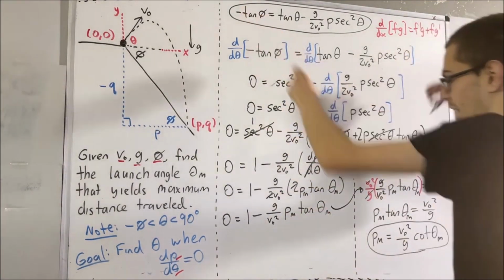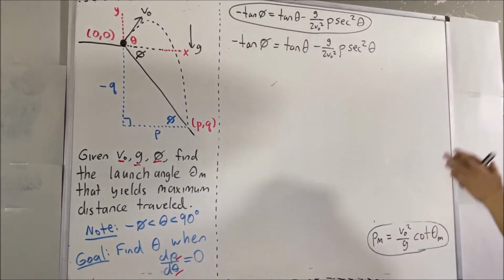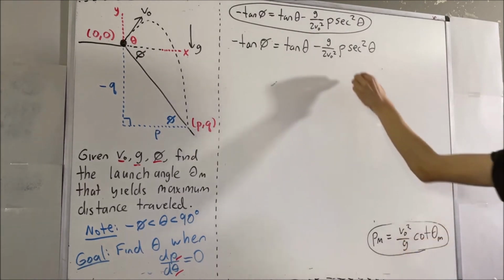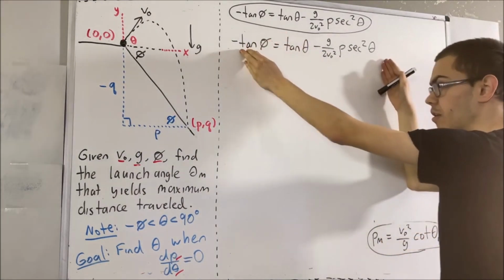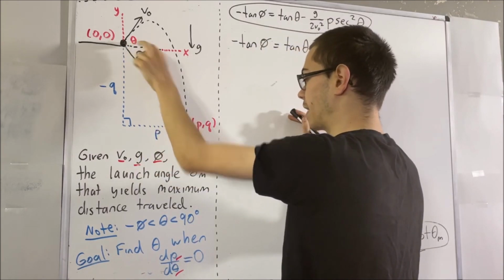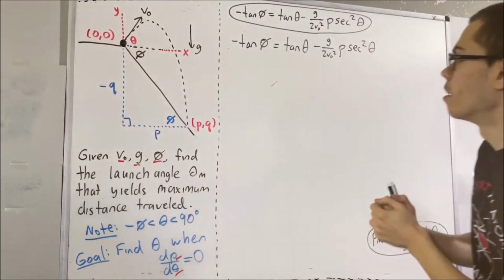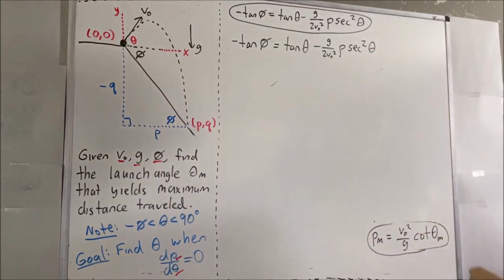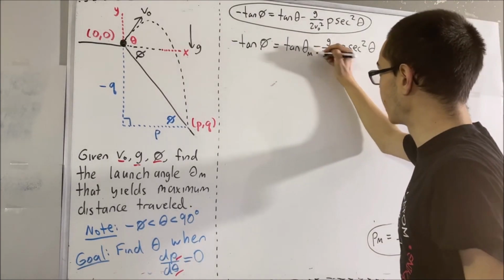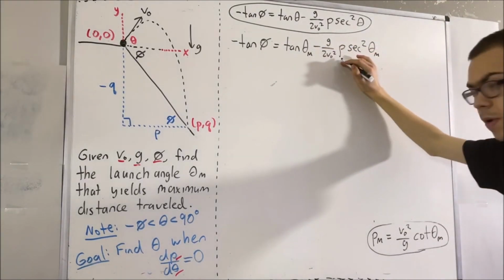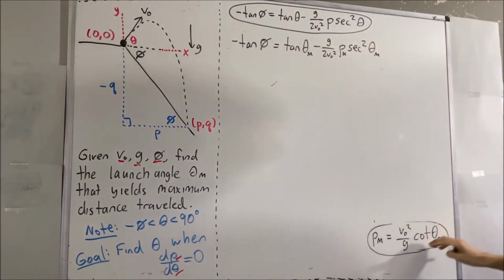So now let's move back up to the top. Now really what I want to do here is plug this in for P into this equation. But before we do that, I think it's important to note that this equation relates the launch angle that we kick the ball at to the horizontal displacement P for any launch angle that we kick the ball at. In our case, we're interested in the launch angle theta m. So I'm going to be replacing theta with theta m, and the horizontal displacement that corresponds to that is Pm. So now we're going to replace Pm with what we have here.